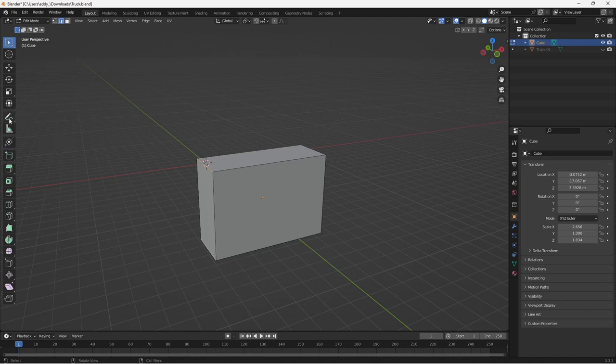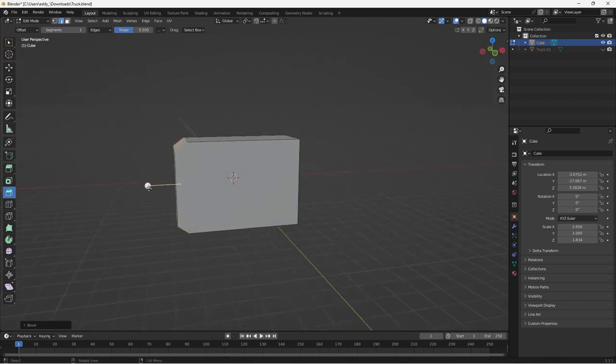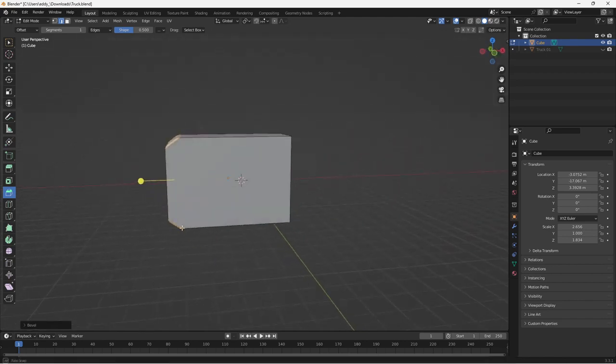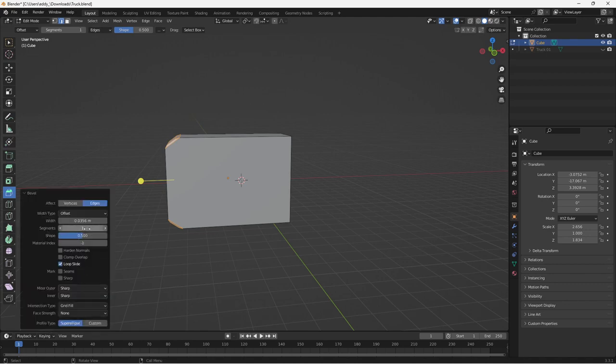And then we need to go on the left hand side, we come down to this little cube with a green top, bevel, and we'll come up with this little arrow here, and then we'll get roughly there. So then we want to come down to the bottom left, there's a box called bevel, change the segments, stick in 20.